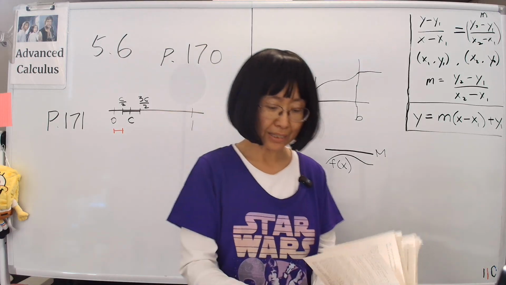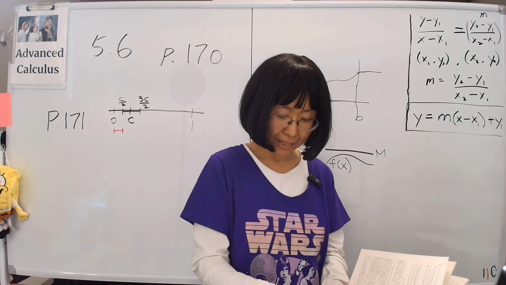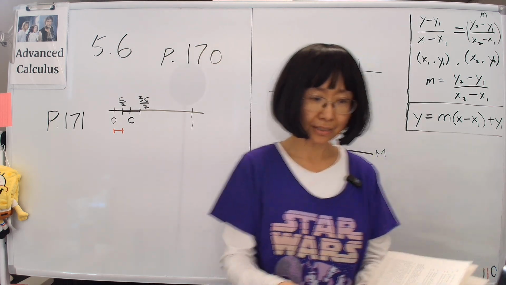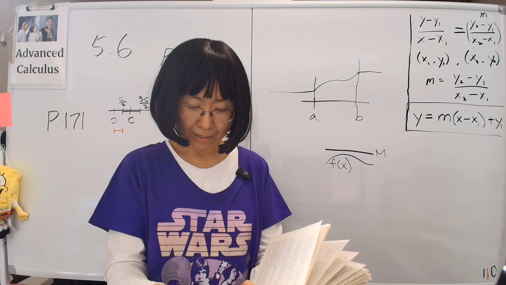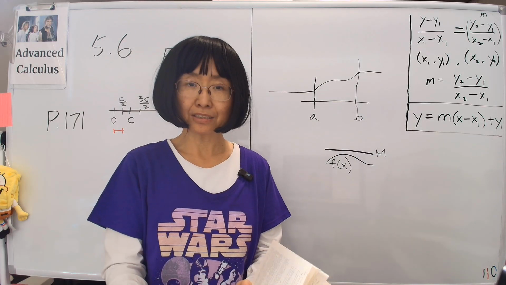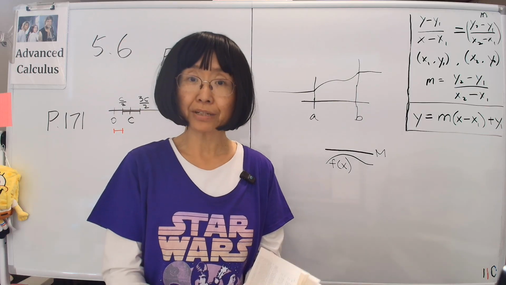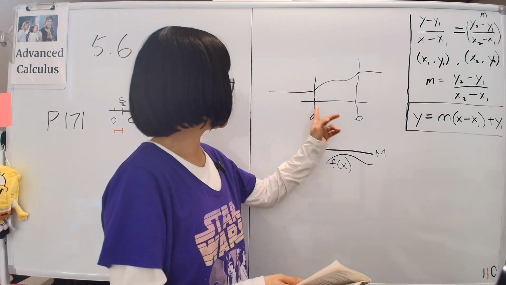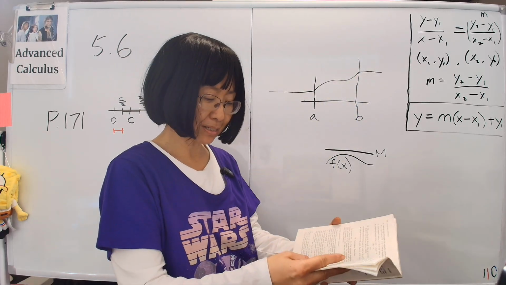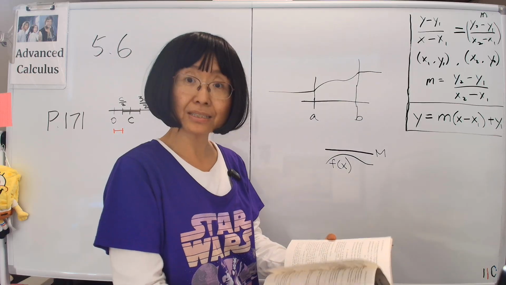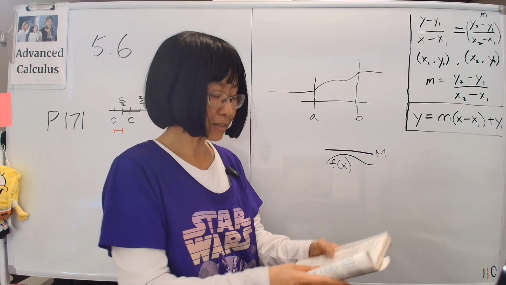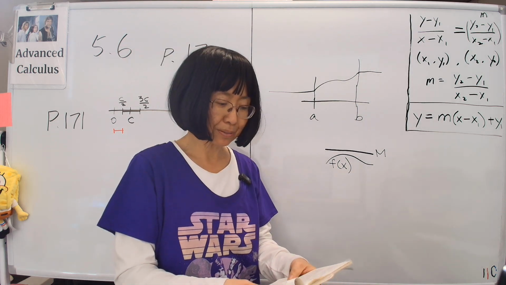Next, at the bottom of page 171, we're going to prove that if f is continuous in a closed interval, then f will have a maximum, and not just that, there's some point from a to b at which f will reach the maximum. That is, at some point it will become the maximum, and at another point it will be the minimum. That is, there exists a point c such that f(c) is equal to the maximum or minimum, depending on the situation, where c is between a and b.